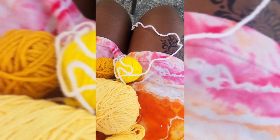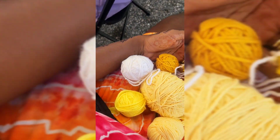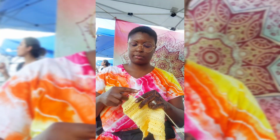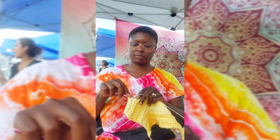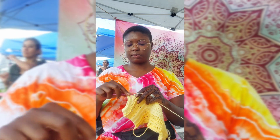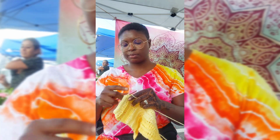Let's get into it. So my next beanie is going to be yellow, and I was going to use these colors, but then I decided to use two softer ones, a pale yellow and another normal kind of yellow, instead of making it so bright and contrasty like I usually do. So have a nice soft yellow beanie.